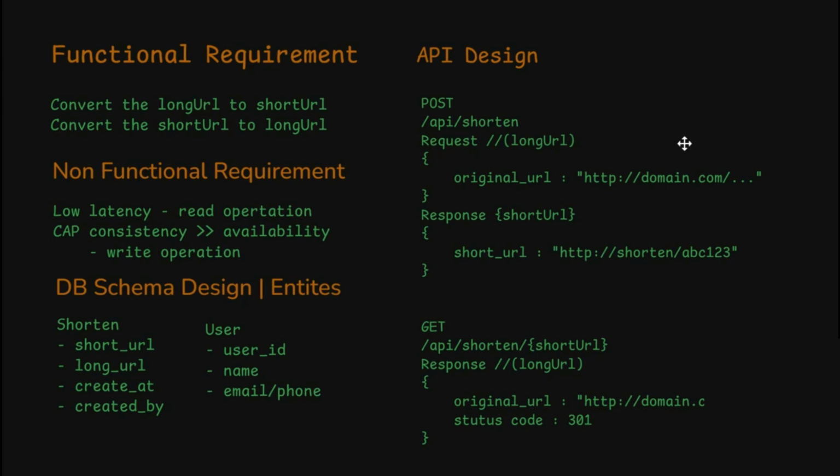However, my suggestion here would be to start with something simple that you understand, that you know about, and then slowly get into the deep dive, adding more complexity in how you are proposing the solutions and what trade-offs you are making. With that, let's start the discussion: how are we going to convert these short to long URLs and what are the trade-offs we need to make?